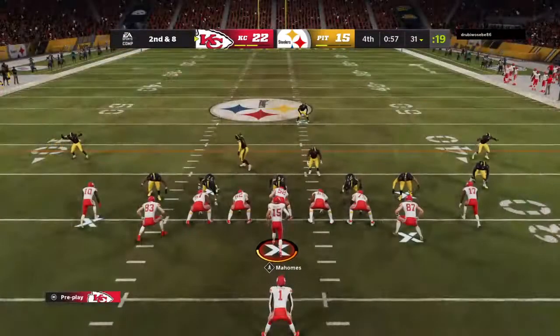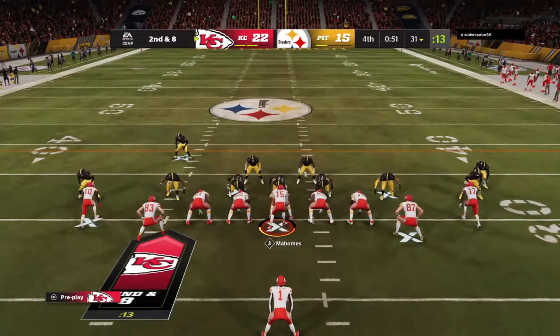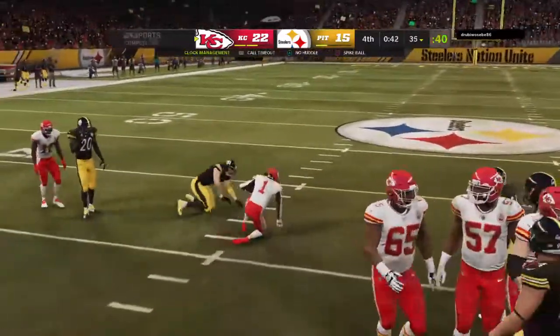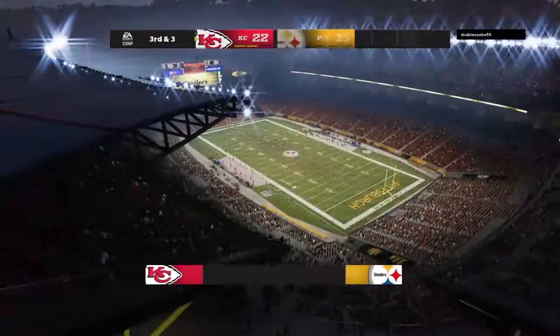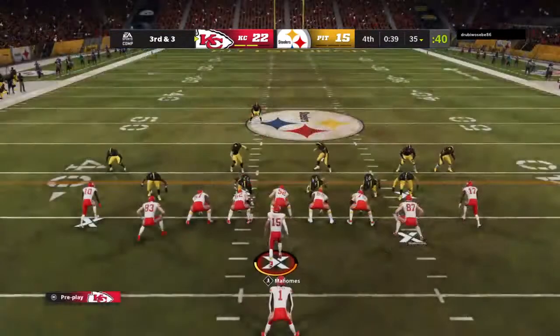The last run got a couple. Here's 2nd and 8. They run once more with McKinnon. And he gets this to the 35. Good for a gain of 5. Now the Steelers going to use their 3rd and final timeout as they stop it here with just under 40 seconds to go in the game.